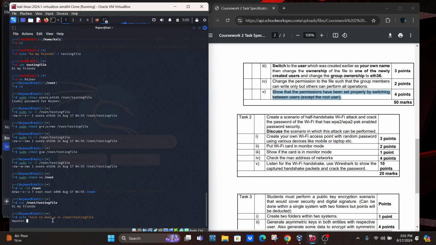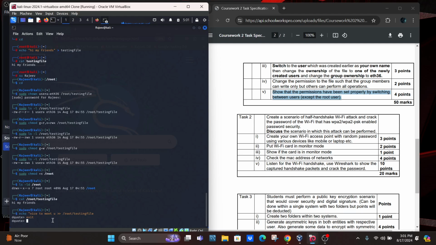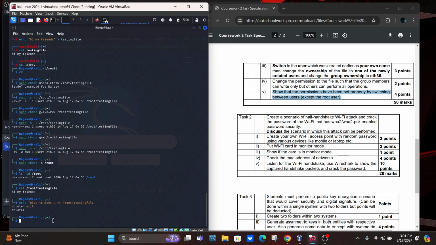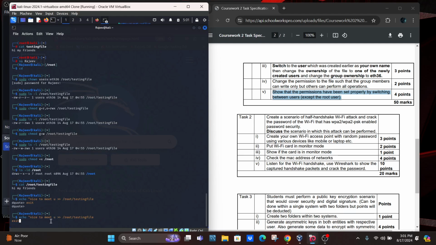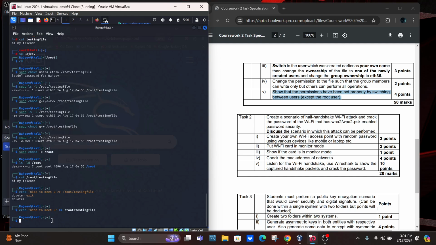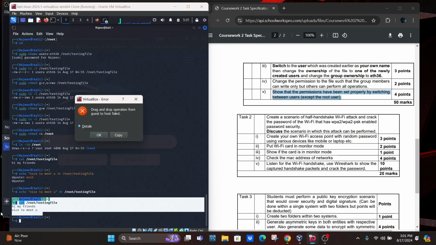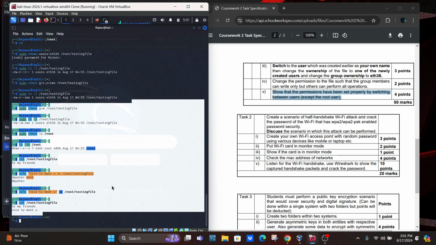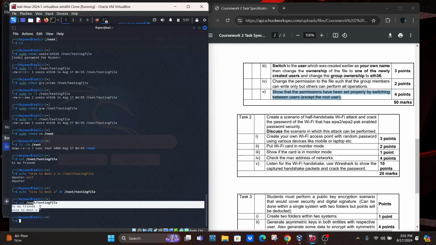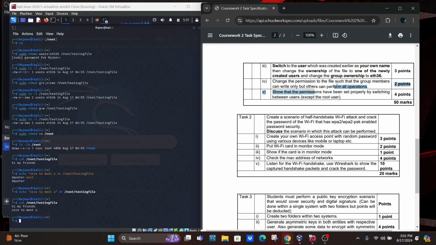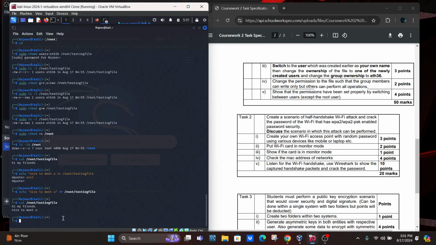Now let's open the file and check it. As you can see, "nice to meet you" is there. It shows that we got all the permissions that we set for the other users, that is read, write, execute permission.